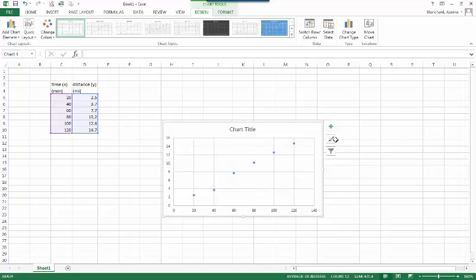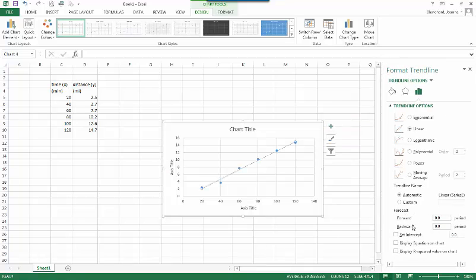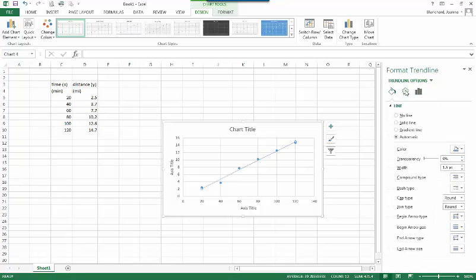So if I click this plus button, that adds my chart elements, and I'm going to put a check mark on axes titles. And the other thing I'm going to want is a trend line. So this is linear least squares regression. So if I put a check mark here, then I want my equation on the chart. And if I click the over arrow and I go to more options, I get this dialog box, and you may be on the wrong icon up top. It depends on what you did last.